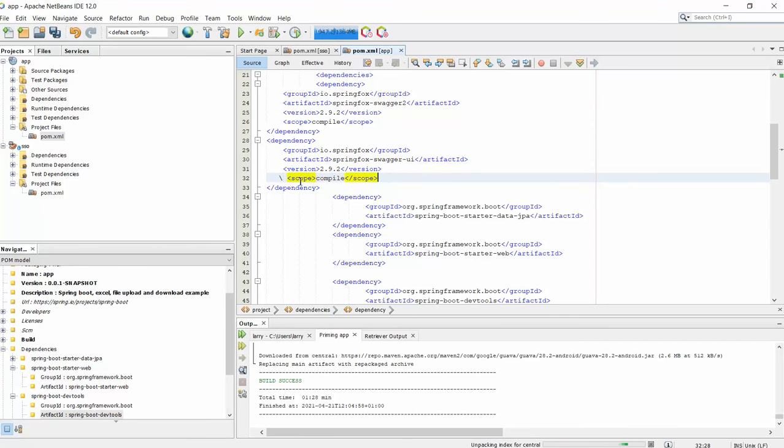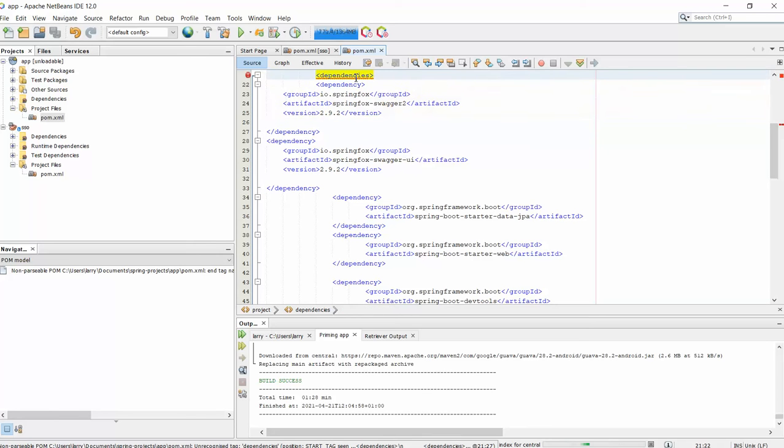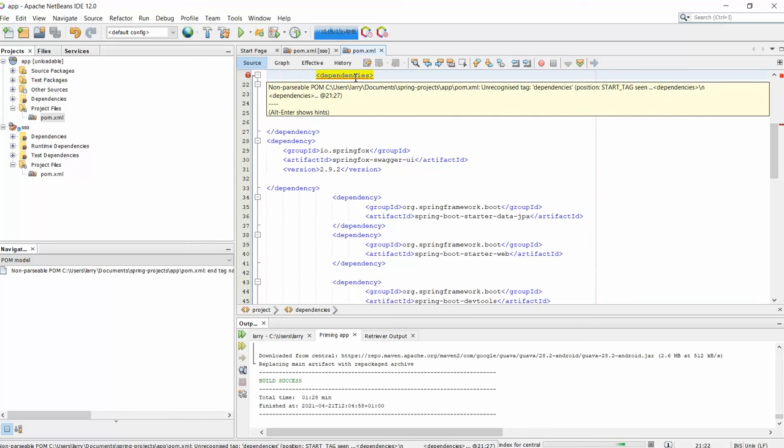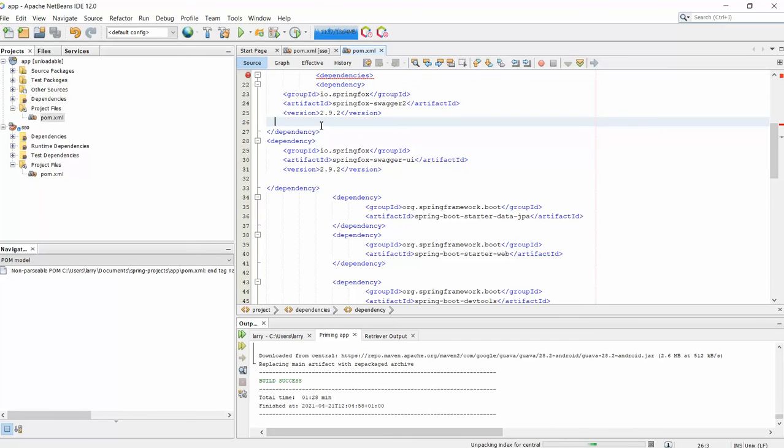Let's remove the compile scope from here. It's not necessary for a dependency like this.